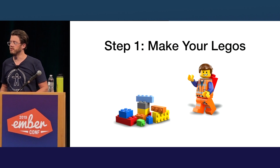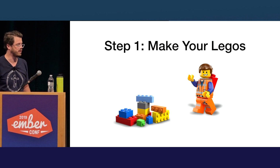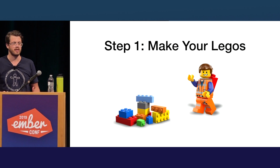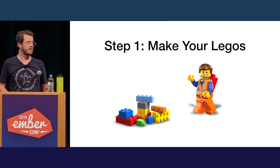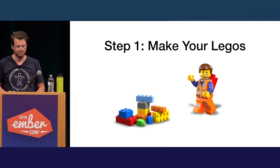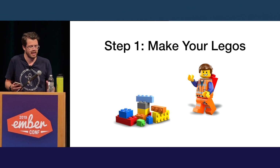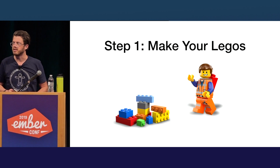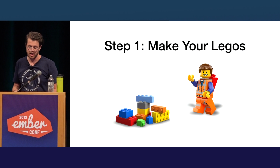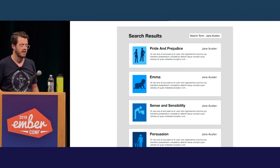And Tom's quick demo in the opening keynote about his little weather widget component really resonated with me, because it really is this nice, simple, powerful process where we can just quickly throw in some HTML and move to this fully functioning component that can do this really great stuff. And it allows us to create these little building blocks, these little Legos that we can isolate and minimize complexity in our applications. And so I want to start with a quick review of what I call component-driven development, because I think it's really important to just level set on what I mean by that.